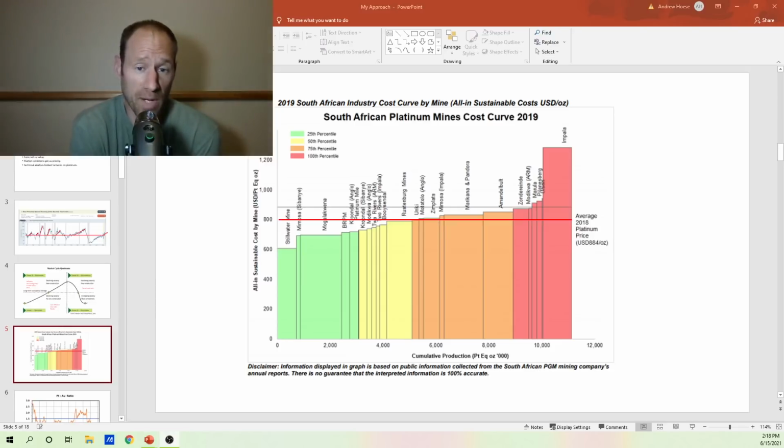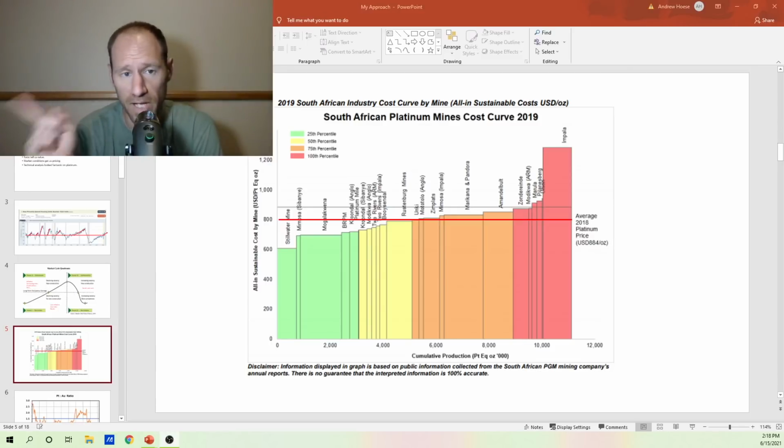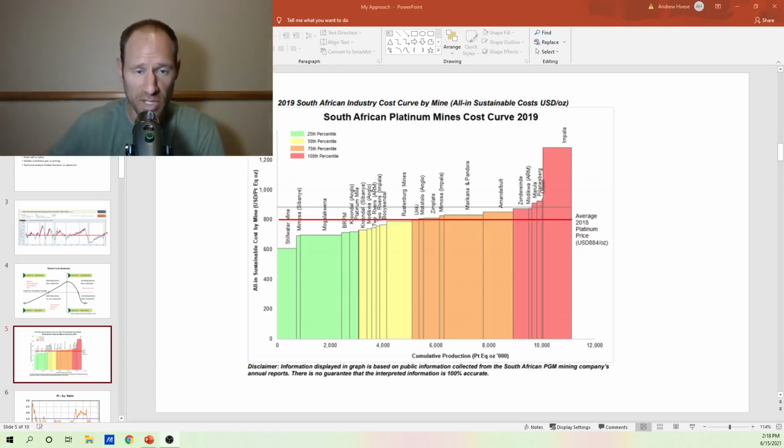So I bought the living heck out of it because I know what the cost curves are for platinum. South Africa produces roughly 80% of the entire platinum market. So if you go under 800, and this is the majority of platinum being produced worldwide, you're getting a very good deal. The ratios were cheap, and I'll show you what that looks like, and we were under the cost curves. Whenever you can buy under the cost curves and you can buy the physical metal, it's a very, very low risk entry.